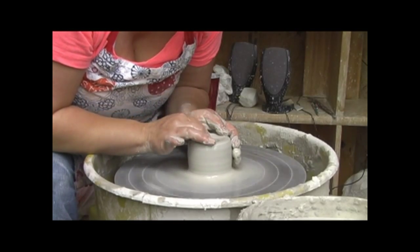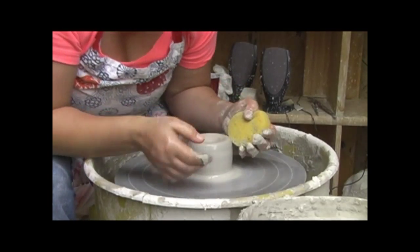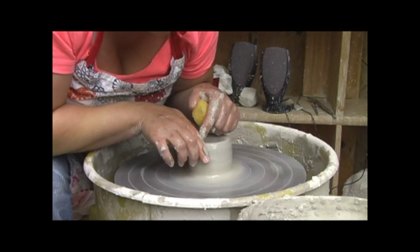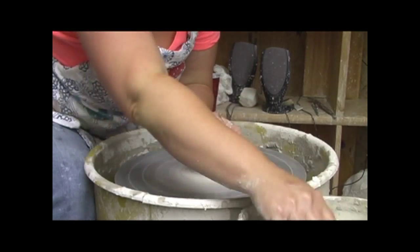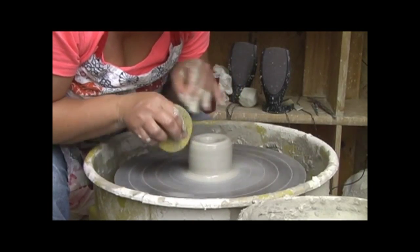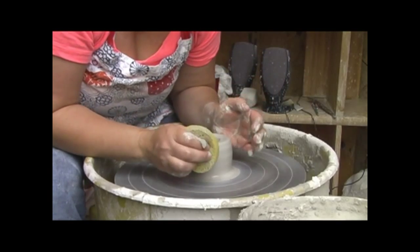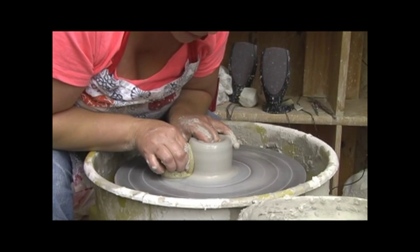After you do this enough times, you just get a sense for how far down you need to go. But you can always do a little test on the outside. So put your fingers on the outside of the clay, and figure out how far in you need to push to get the thickness of base that you want. Once you open up the clay, you're going to open it up a little bit. And I like to open and at the same time pull. So my first pull of the clay is actually when I'm opening the pot as well. So here we go.